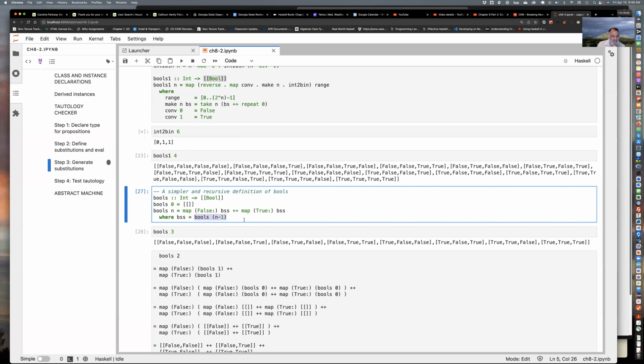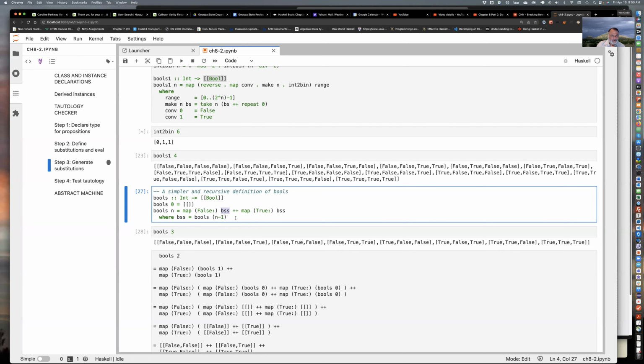Anyway, so this bools n minus 1 will give you the solutions again magically, 90% sale, I always say in the class. Bools n minus 1 will give you an answer for substitutions for 3 variables. Got it? And all we need to do is attach false in front of each substitution inside the BSS, which is the 3 variable substitutions.